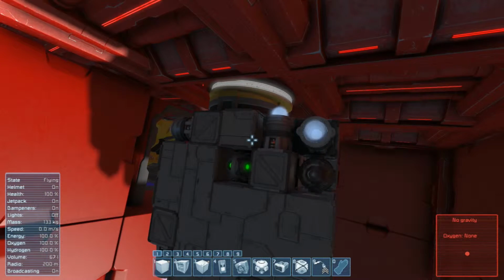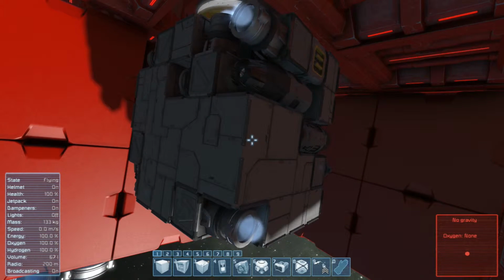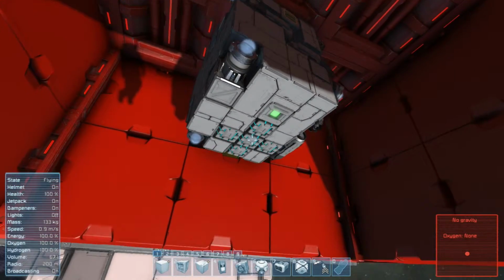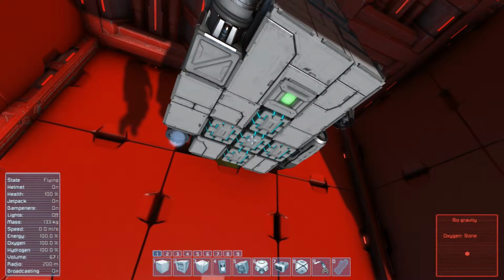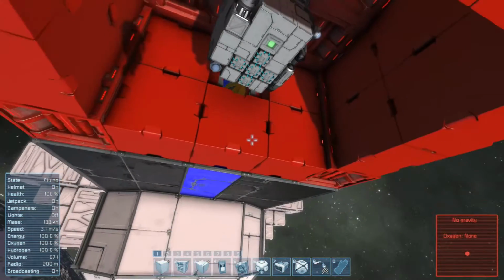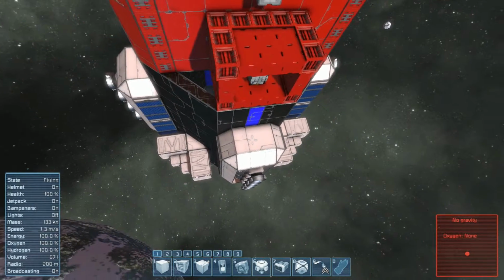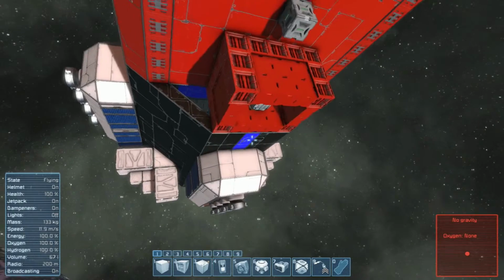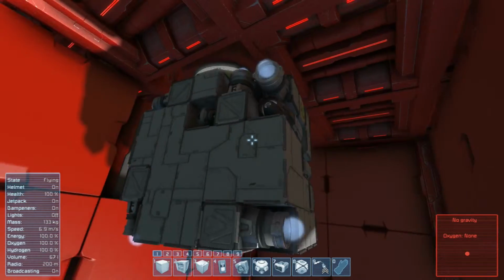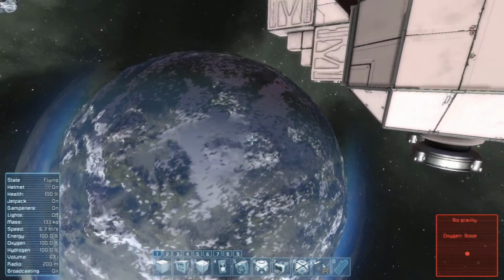But essentially what will happen is these engines will be off. And when I hit the number 4, it's a command block, essentially. And what it will do is it will activate the reactor, which will power it, and then it will activate a gravity generator, and then these will turn on as well, and that will shoot me away from the ship using gravity. And then when I feel like I'm far enough away, I will activate my thrusters, slow down, and move in the directions I want. It's a mixture of regular thrusters and atmospheric thrusters on here. You can see the atmospheric one, so I can land on a planet, per se, if I need to.